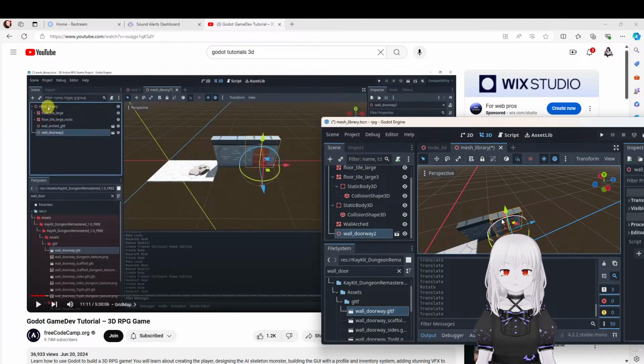Maybe it's because this is a wall doorway 2 and this is a wall arched. Would that matter? No, because he has wall arched and wall doorway 2. And he connected them just fine.